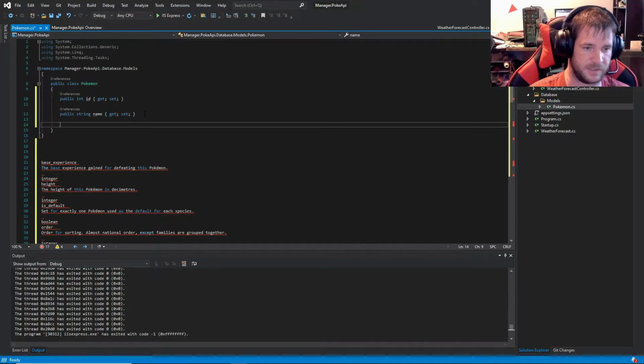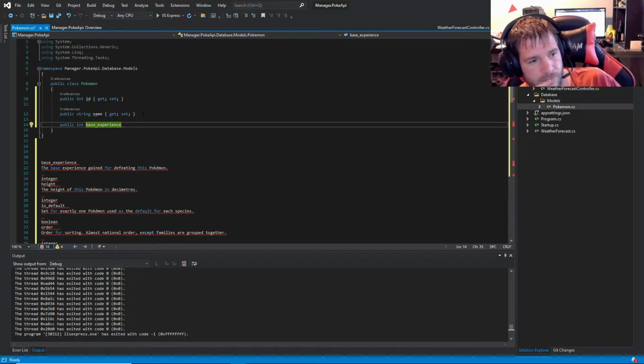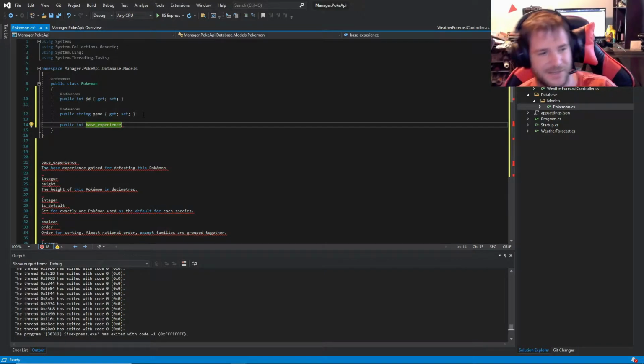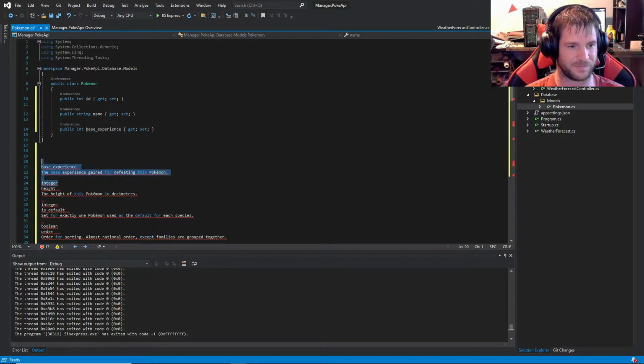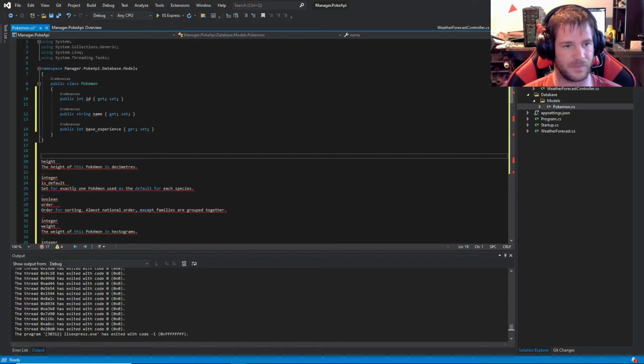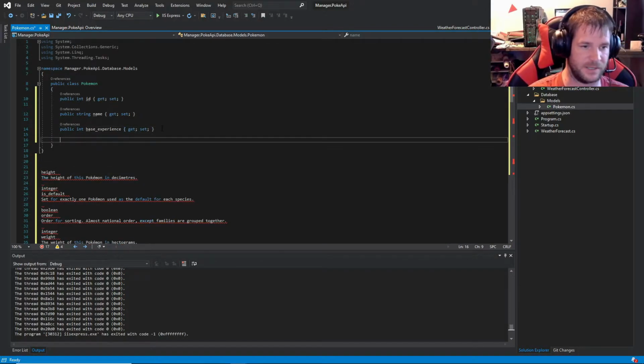So we're going to name it the same: public int base_experience. Okay, so that one's there. The next one we're going to do is another int called height. So it's a public int height.